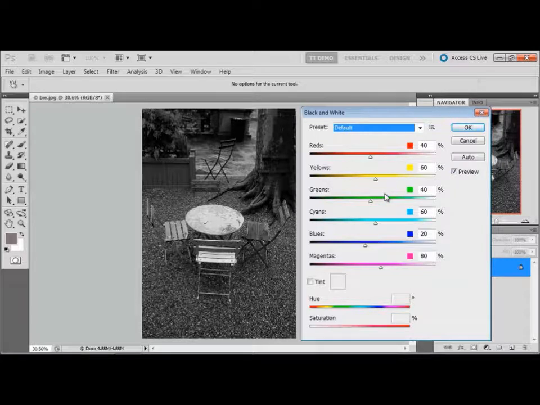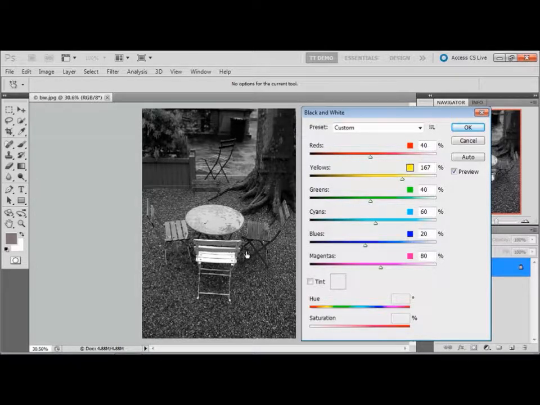Now in other tools that we looked at, we had an on-image adjustment tool that we had to click and select. Here in black and white, it's turned on and activated by default. So all we have to do is move our mouse over the image. I'm going to move it here over this area of the chair, and if I simply click and hold down the mouse, you can see the icon turning into the hand with left and right arrows. More importantly, in the black and white dialog box, you can see that the yellow value is highlighted. If I click and drag to the left, you can see those numbers go down, and the yellow parts of this image are getting darker. If I click and drag to the right, the yellow parts are getting brighter.